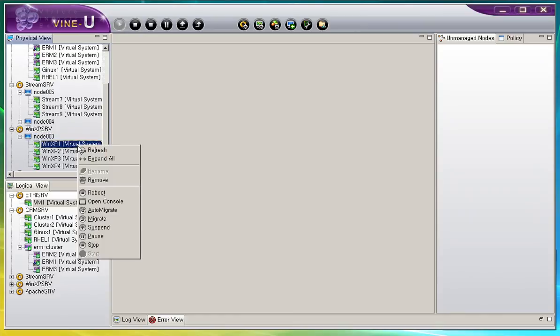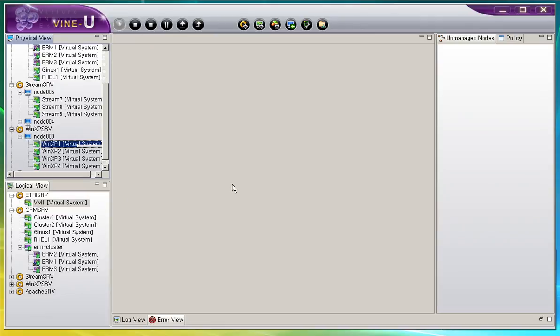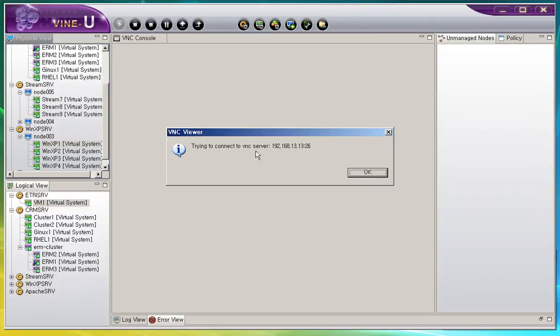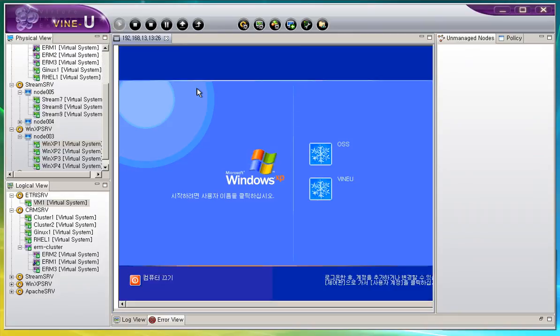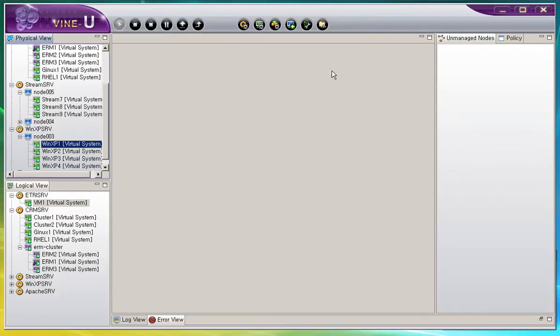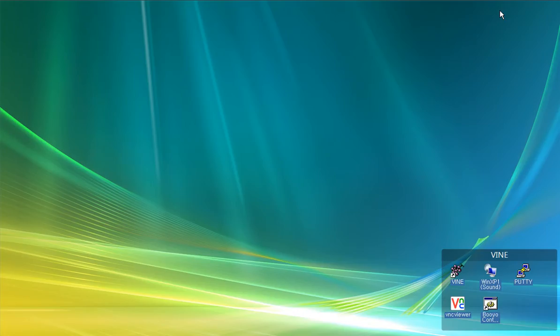And we log in through VNC sessions. There's not only VNC, we can access through remote connections as well.